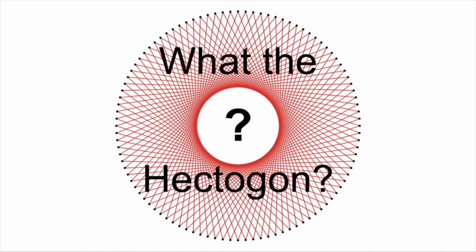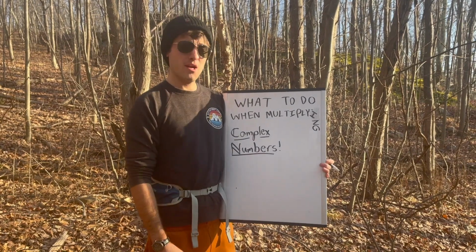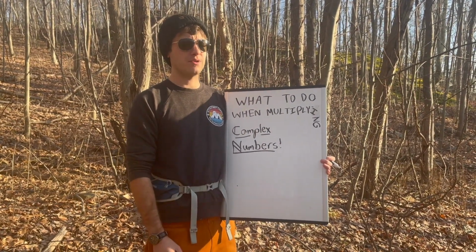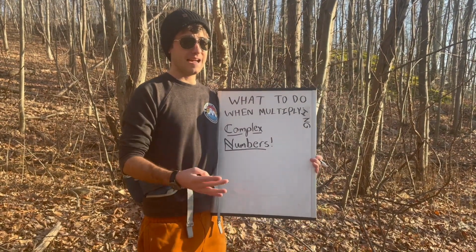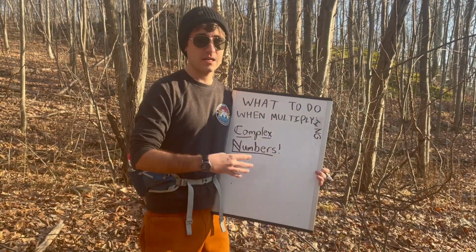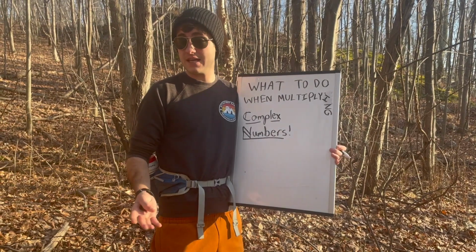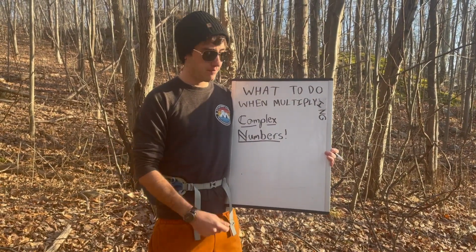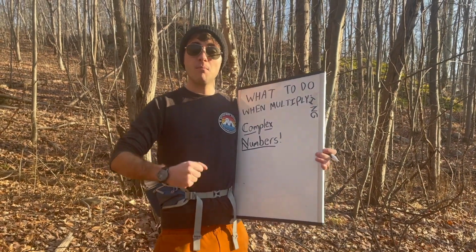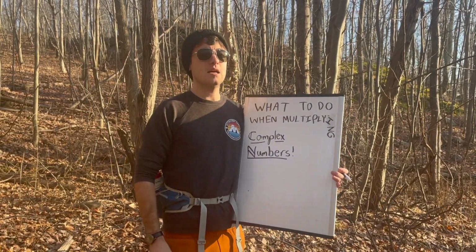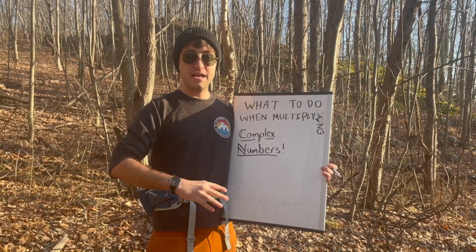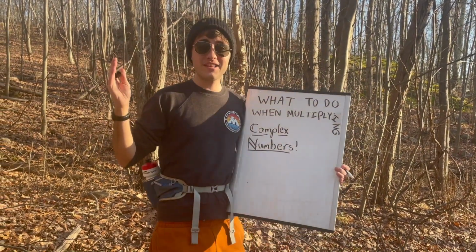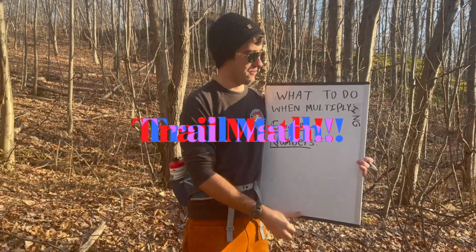What the heck? Tagon. Today we're going to be doing a video on what you should do when you multiply complex numbers. What I'm trying to get at is the fact that's taught many times in complex analysis courses as well as just in algebra classes if it gets that far, which is that when you multiply two complex numbers together, you end up multiplying their sizes and adding their angles. And today we're gonna sort of explore what that means, and we're gonna be doing it on the trail again. So we're back to trail math, of course.